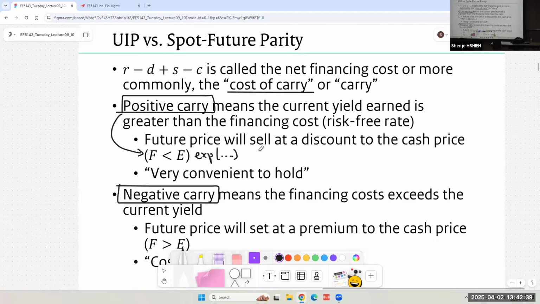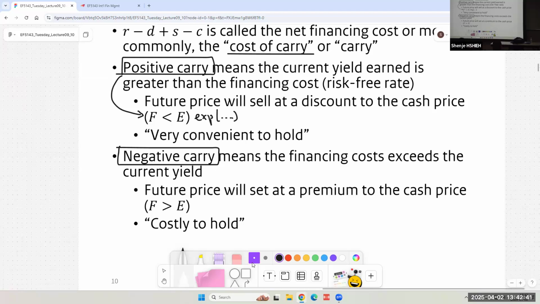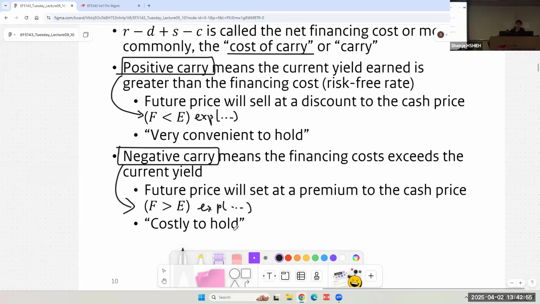Okay. On the other hand, the opposite, the inequality flips, meaning that the exponential is inflating E. So there's a lot of cost to hold on to the underlying asset. So things concerning physical commodities like cattle, like oranges, like coffee beans, etc., very expensive to storage, to pay for insurance, etc. Even delivery, you have to find a way to deliver it.